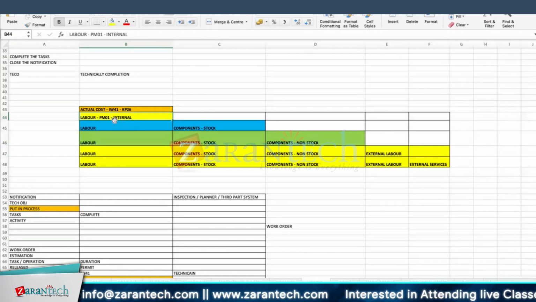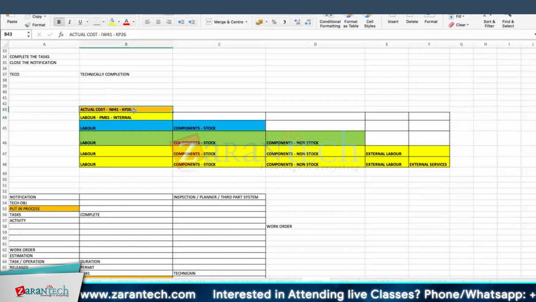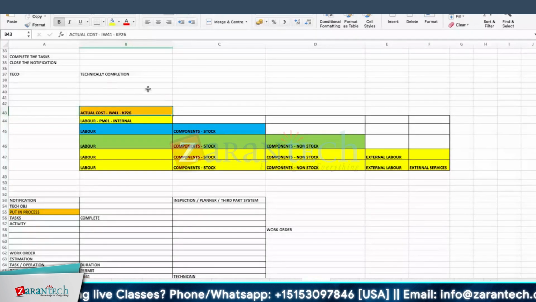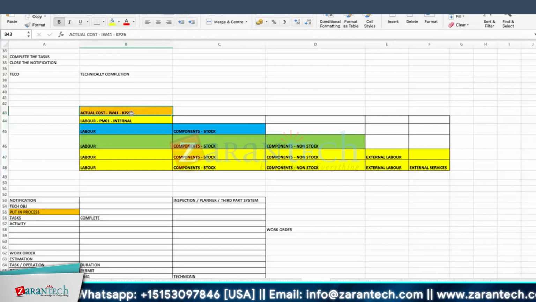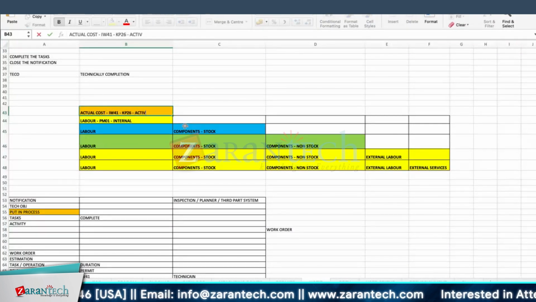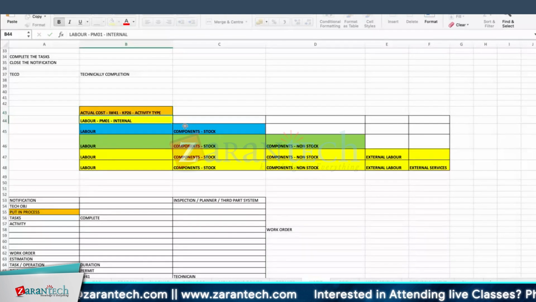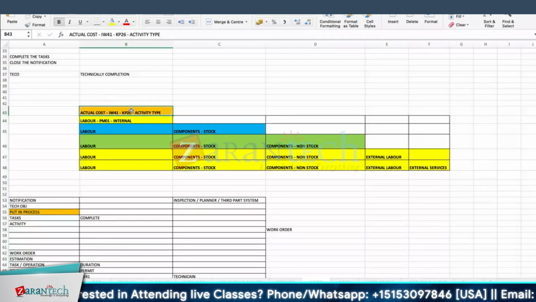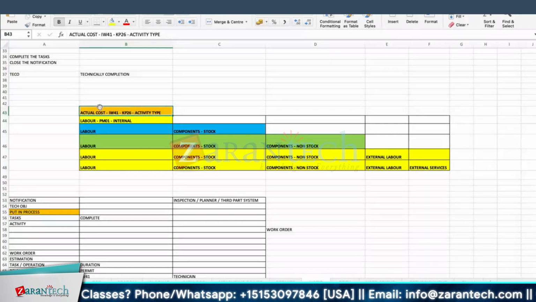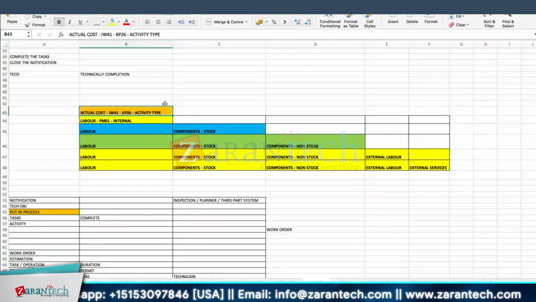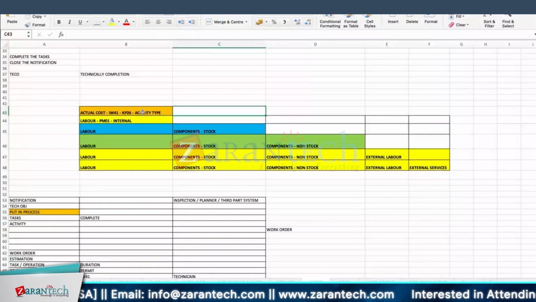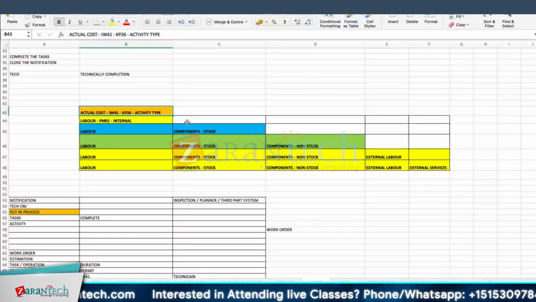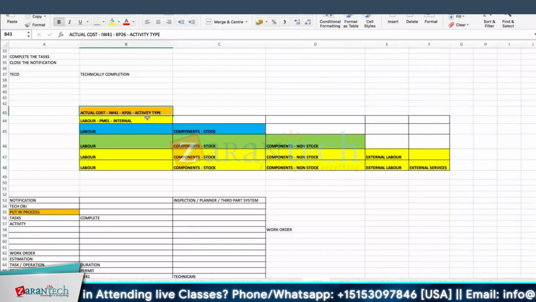How will we have an actual cost of it? Once we do IW41 confirmation. Where will that particular cost flow from? It will be maintained in KP26. That is the activity type. This activity type we will assign for individual operations. We can edit it. By default it will come from the work center if we have maintained it. Else we have to maintain it in the order, or if we have maintained it in the task list, then it will also flow to your order. There again it is in editable mode. We can change it as per the requirement.